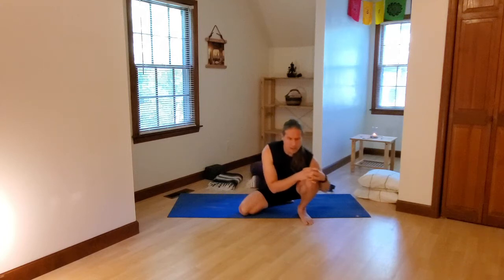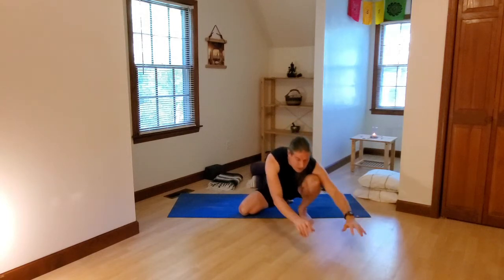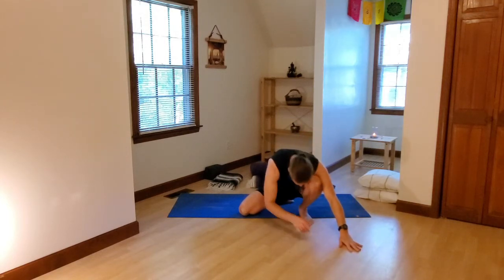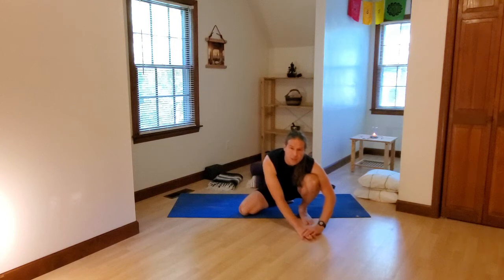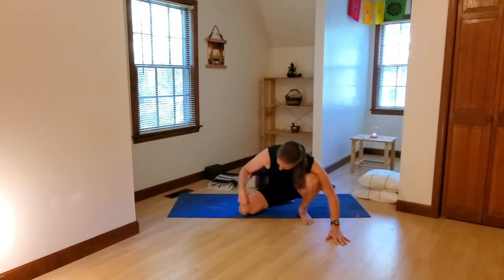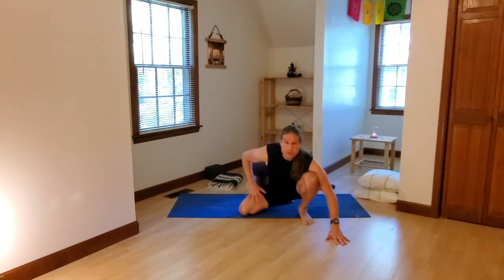If you're just hanging out here in this crouching pose, maybe lean your torso forward and extend your arms forward until you have enough weight to pressurize something in this low leg here. Or maybe you're feeling too much pressure. Maybe this knee, now this is just trying to be supported, this whole leg. So if there's something going on here that's not working for you.